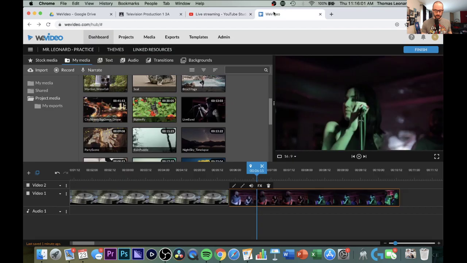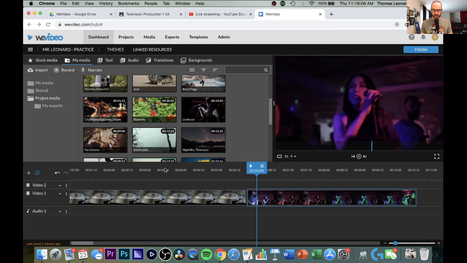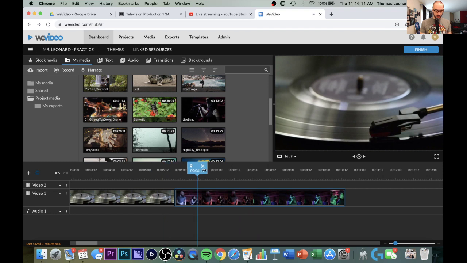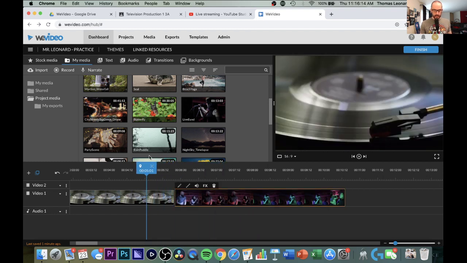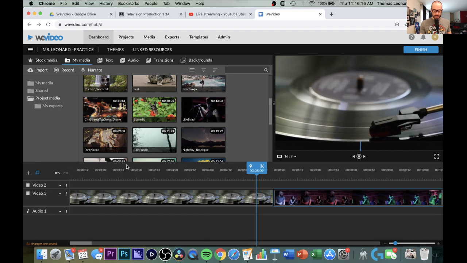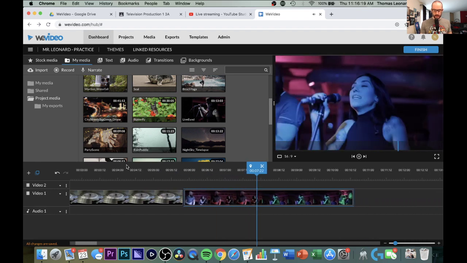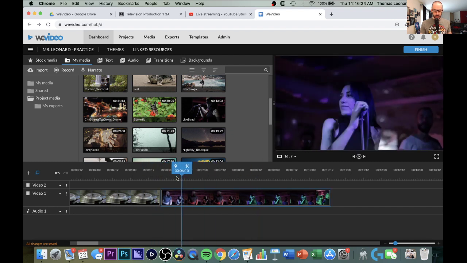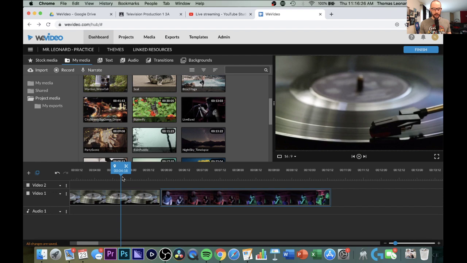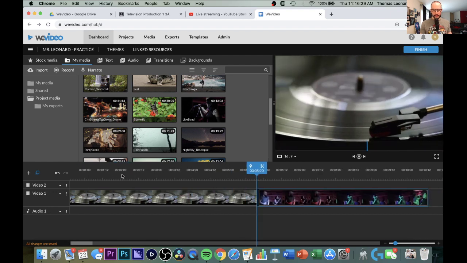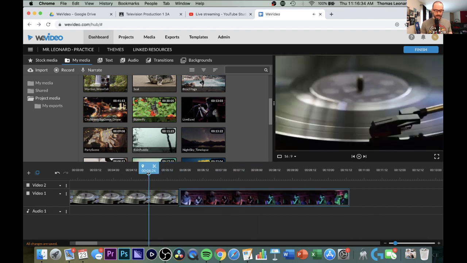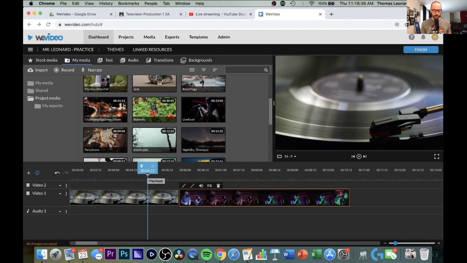Oops, wrong one. This one. Okay. All right, now that those clips are back to back, we've got a simple cut. Okay, awesome. And so one of the things that I want to do here is I like this as an opening shot, and I like this one as a second shot, all right? But I want to make the movement of the second shot a little less jarring because the first shot is static, right? The camera doesn't move here, and then we cut to this sweeping camera shot, which looks really nice. But I want to add a transition here to smooth that out a little bit.